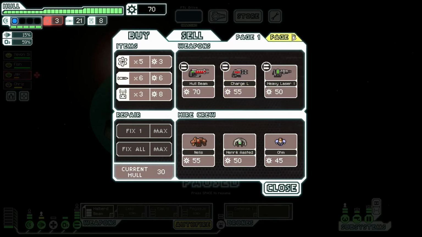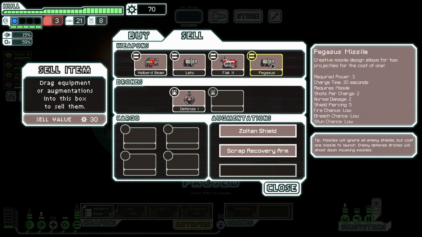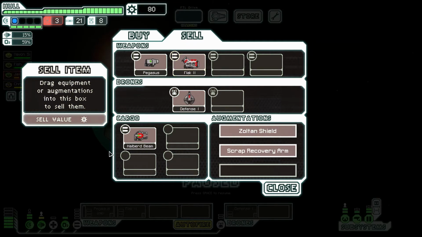I'll take a repair. I don't know if I want to keep the Pegasus missile or not. The Leto's description says that it is outdated and weak, but can still be effective. The Pegasus, on the other hand, allows for two projectiles for the cost of one. You know what? Here's what I'll do. I'll put the halberd beam in storage for now. I'm gonna sell the Leto.